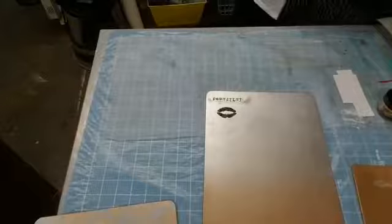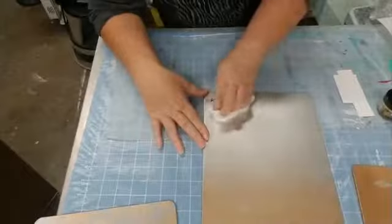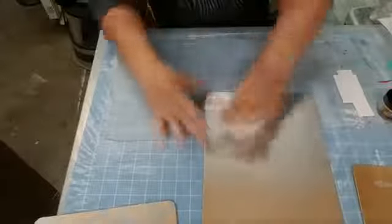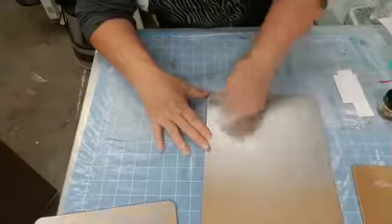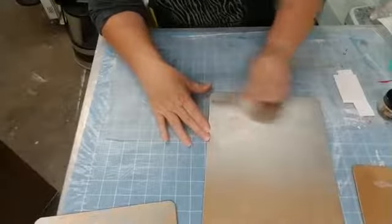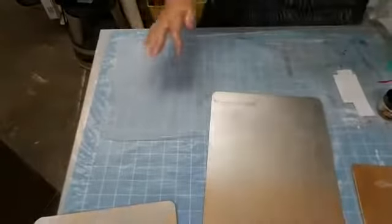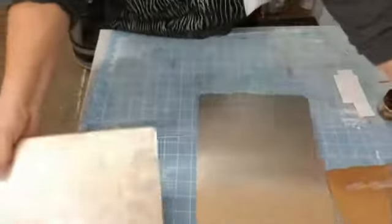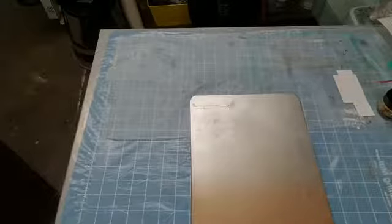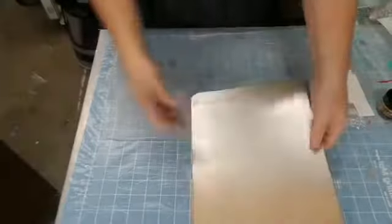Okay. I will show you how to redo this since you guys are watching. So there you go. You don't like it, just wipe it off. And this is the part that the transfer pulled off. So, let me put my other ones up. And I'll show you how to spray this.